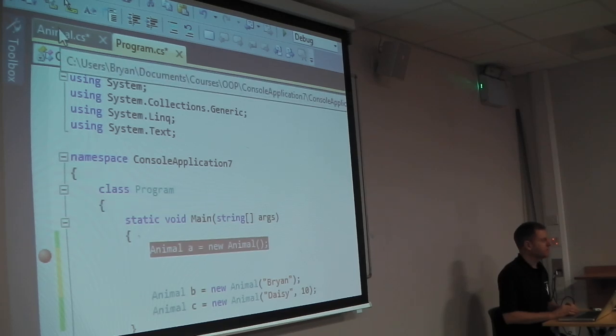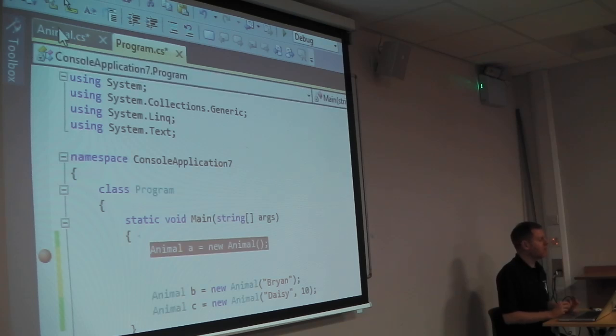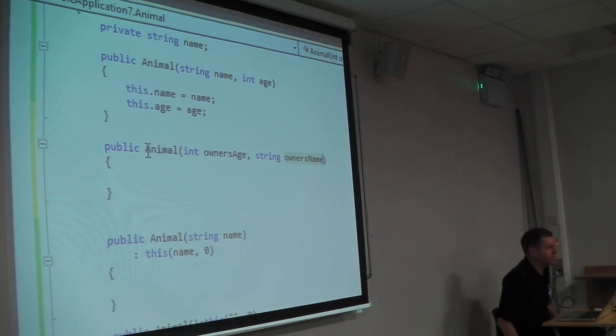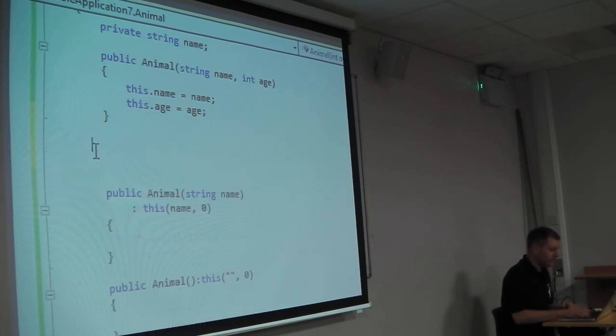Is it therefore better to have constructors as different names? No, you can't. Your constructor is always the same name as the class. You can't actually have a constructor with a different name. And it never returns anything. So you notice there's no void or int or anything there. The constructor doesn't return anything. It just creates the object, and that's how a constructor works. That's the rule.